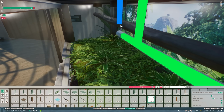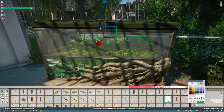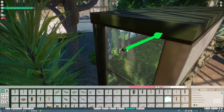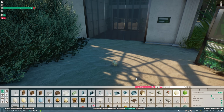And then I'm going to find the thinnest wooden pole that I can, which is this one here, and use this to create the long piece of wood that the pupae hang from. So we'll get this into the right position. We'll replace these glass ends with something more solid as well, so it looks more realistic. And we'll get rid of that earlier attempt at a thin pole there. And then we can make a little pupae.